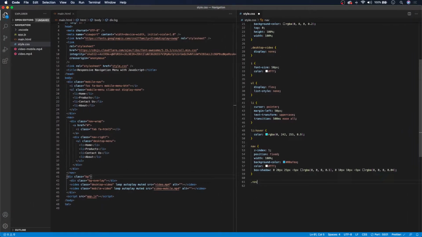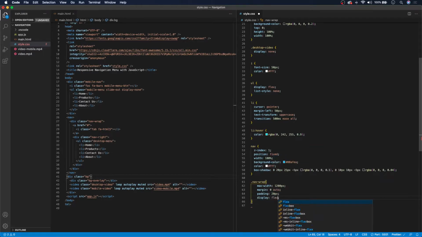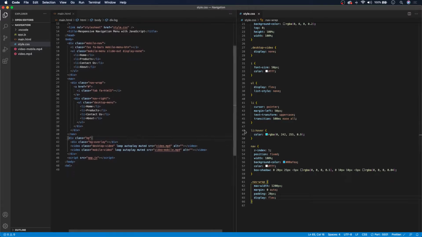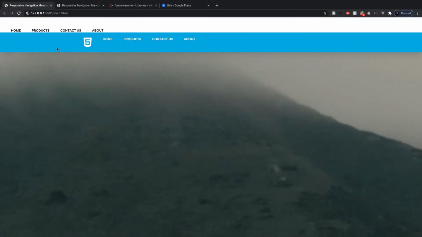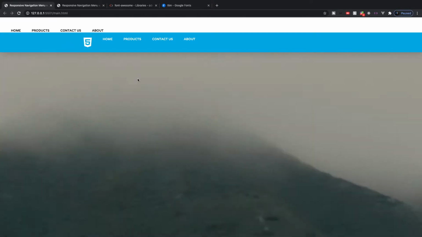Next we're going to target the nav wrap. We're going to give this a margin and a padding and a max width. So max width, we're going to set this to 1200 pixels. To center, we want a margin 0 auto, and we want to give it a padding of 20 pixels around each and every side, and we're also going to display this itself as flex. So if we take a peek at this now, you'll see things have got pushed more into the center. We have more padding on the top and bottom, and you won't see the padding on the left and right because we have a max width set, okay?